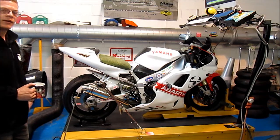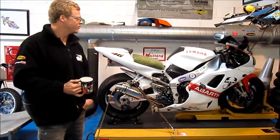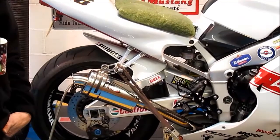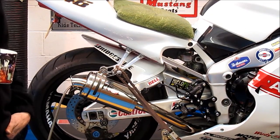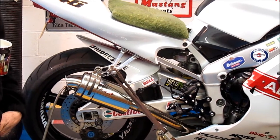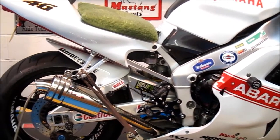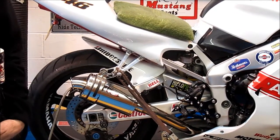We've got an old Yamaha on here with carburetors. It's in because it wasn't running great — at the top end it was nice and smooth, but at the bottom end it hesitates, it's a bit lumpy, it's a bit rough. And that's really one of the key reasons for getting your bike on the dyno. Another couple of horsepower at the top is a bit irrelevant; what you're interested in is a good, smooth running bike you can enjoy riding.